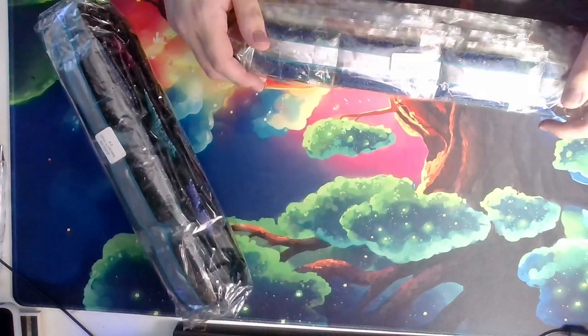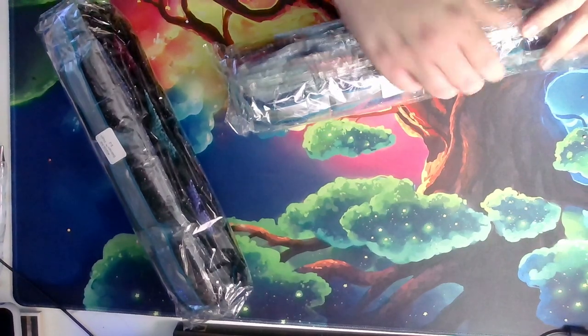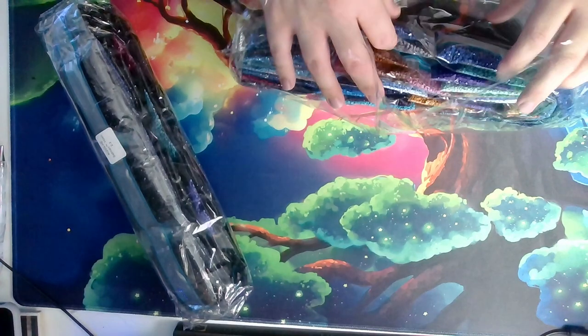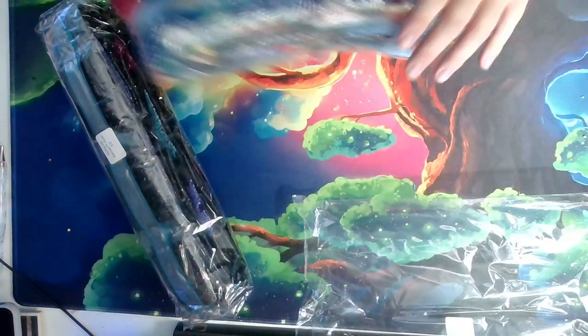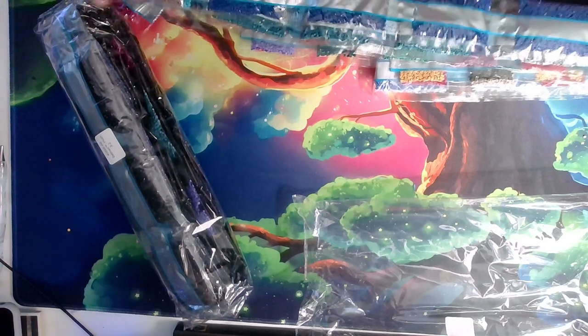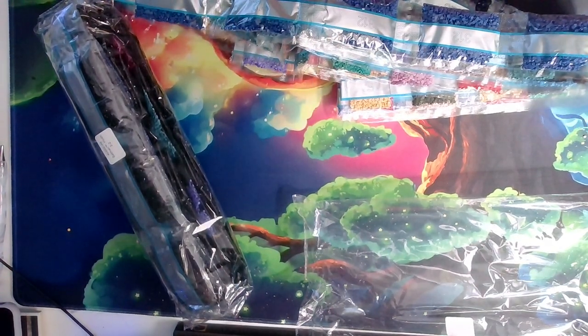All right, I believe there's 2 ABs. This is Batman Hush 1. The camera's shaking because it's attached to the desk, and the desk moves with the awesomeness. And as you can see, there are just loads of amounts. Like, oh my god, am I going to be able to get this back into there? I'll have to figure that out.